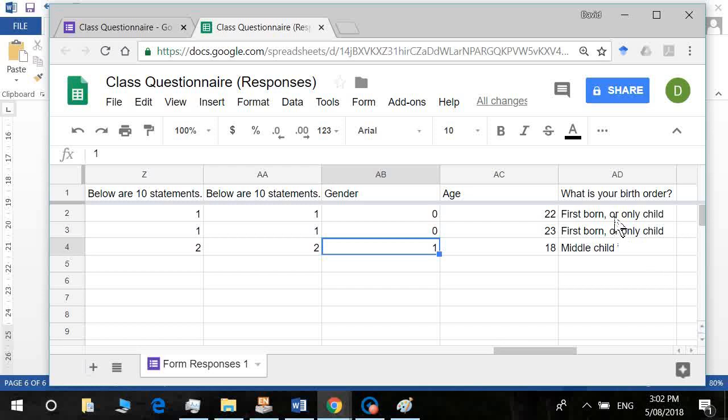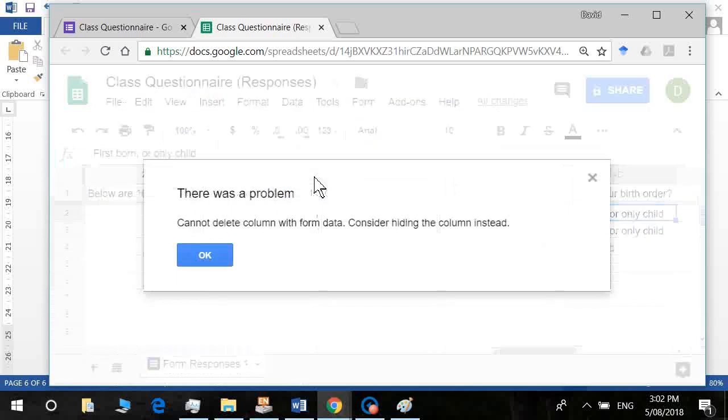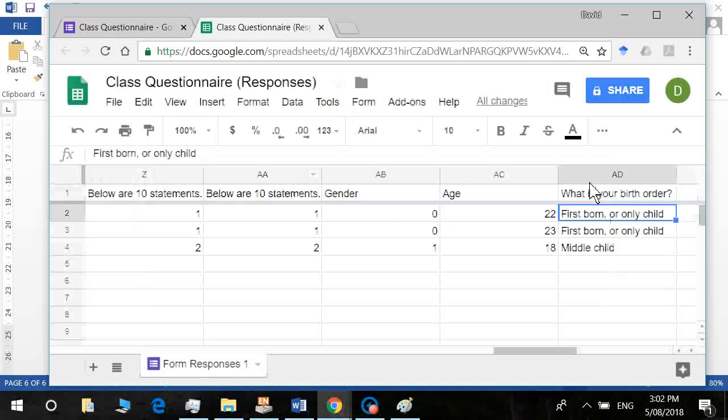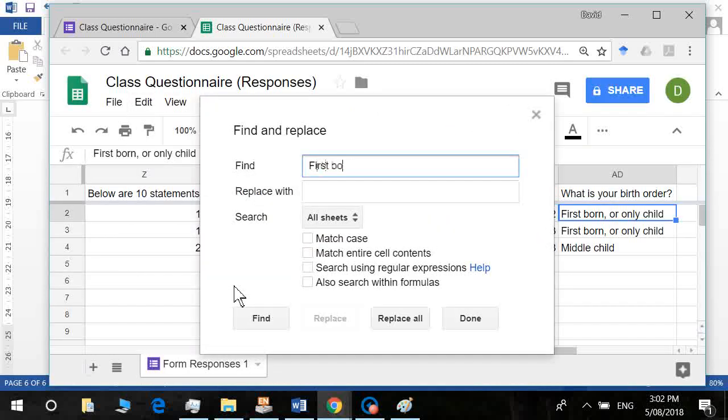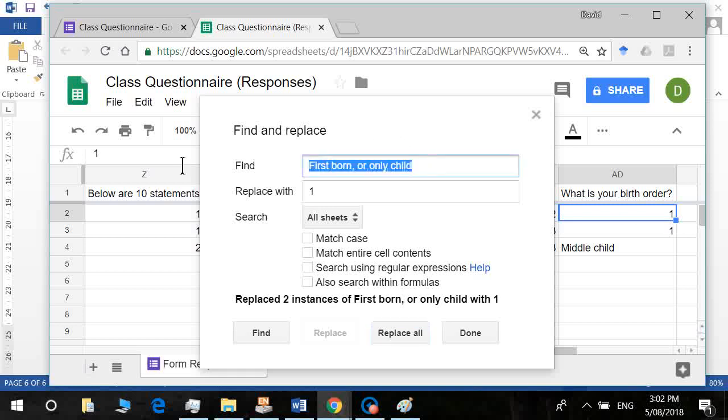Okay, so for these, I'm going to find and replace firstborn or only child. Replace that with a 1. Middle child. Replace that with a 2.